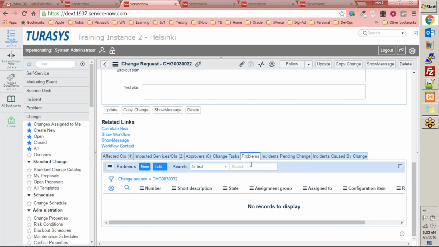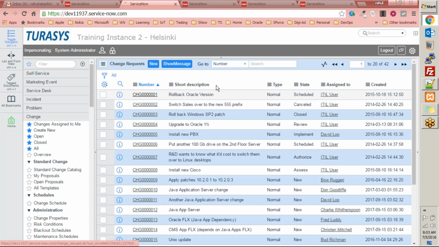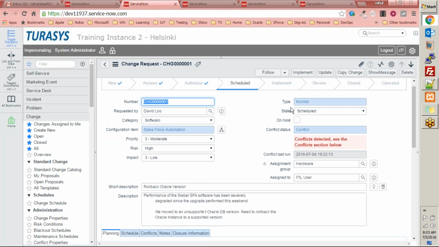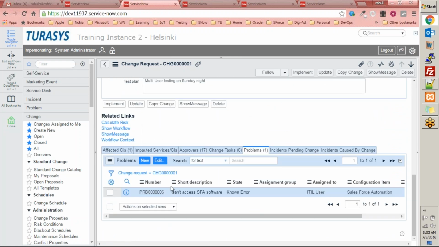Problems will list out any problem report that has been associated with this change request. If any problem has been associated with a change request, it will appear there. For this change request one, I can see that there is one problem associated, and it says can't access SFA software, and the state is known error.